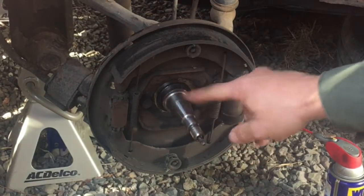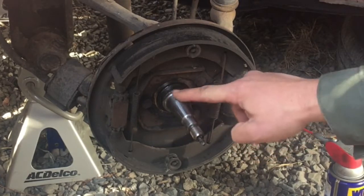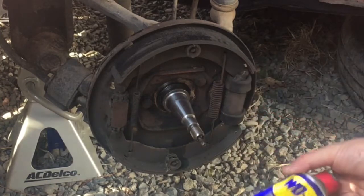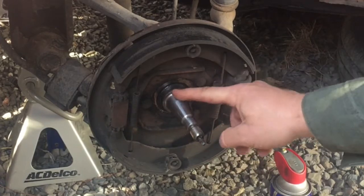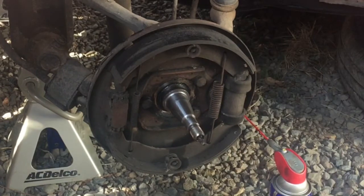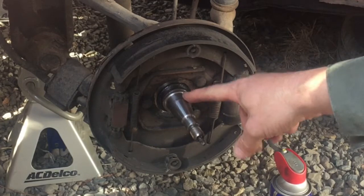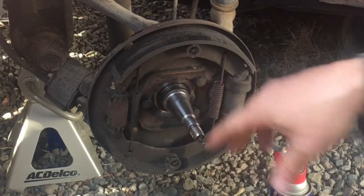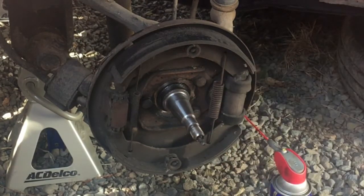The other thing I did here is the spindle itself had a lot of corrosion on it. I took some 800-grit sandpaper and a little WD or your favorite lubricant and just worked it to get a lot of that gunk off. That's what was holding this on — it had some rust and gunk built up underneath the inner bearing surface. The bearings don't ride on this; just the sleeve rides on this. So we just want to make sure that's good and clean, and we'll pack these bearings and get this all set up.